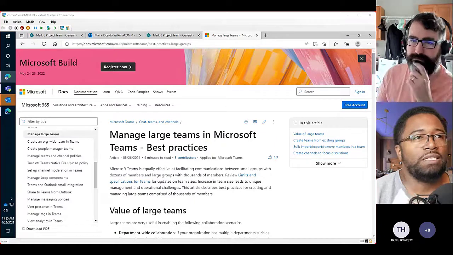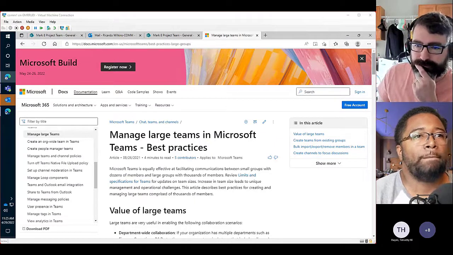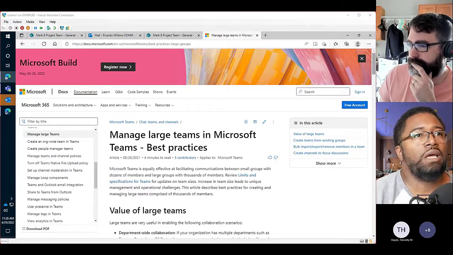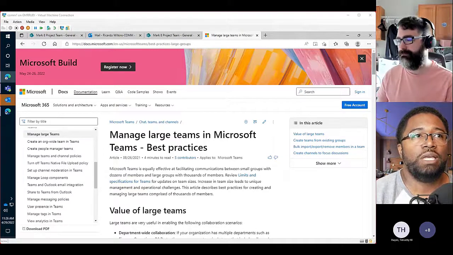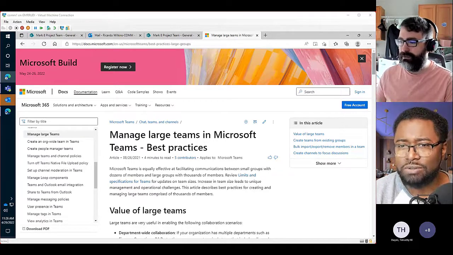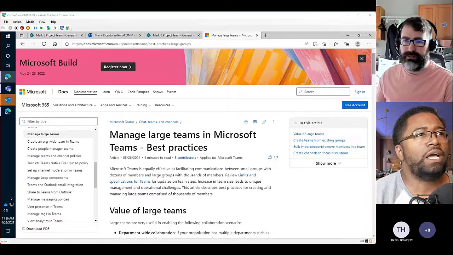Seeing a couple things in the chat here. Nash did post another thing about best practices for organizing teams. And then I saw something about Microsoft Loop and Teams integration. Is there any news if that is going to be in GCC? Did Stacy join us too? Or I see her in the chat.